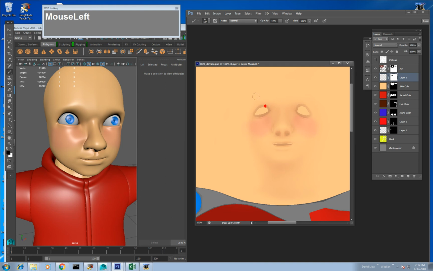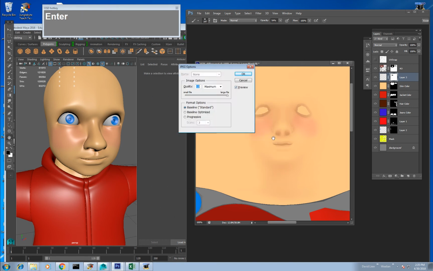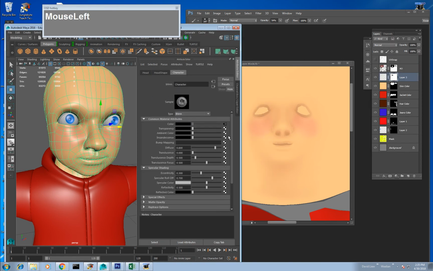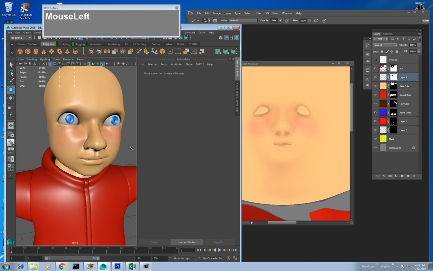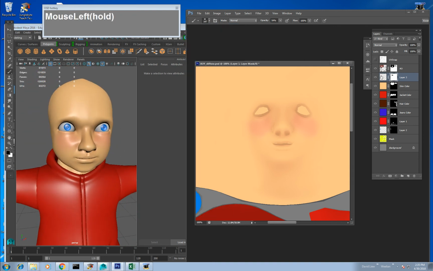Save the file. Slightly better. I can also choose to reduce the opacity, make it subtle, and move on to the next one, which is a bit of a shadow.